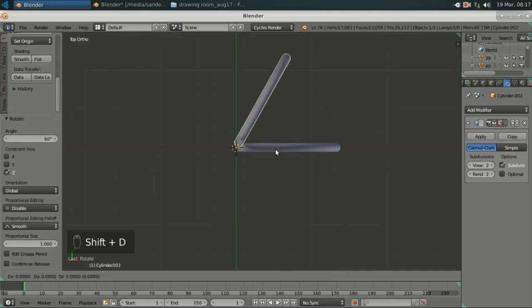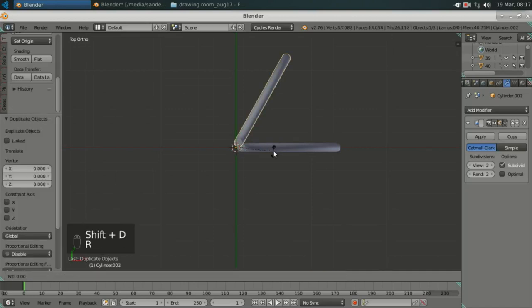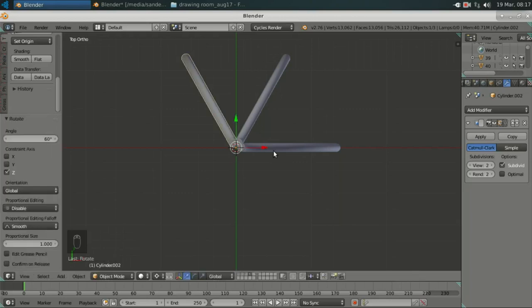Again duplicate, rotate Z, press Z, type 60 and hit enter.